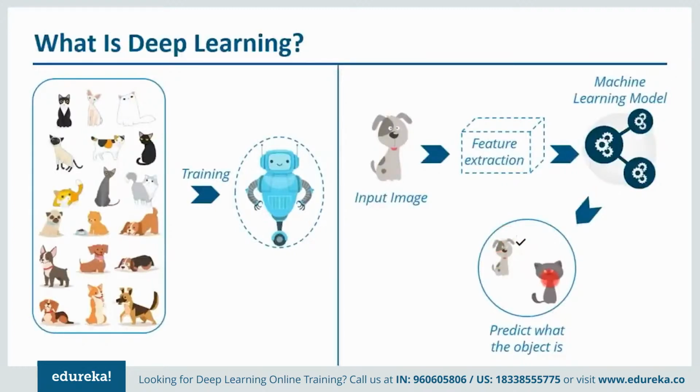Once it is done, our machine learning model is able to predict whether the input image is of a cat or a dog. But if you notice here, one very big disadvantage with this is we have to manually extract features. Features such as nose, whiskers, all those features we have to manually extract and provide to our machine learning model. And trust me guys, in every scenario it is not possible. If you have a large number of inputs, you cannot manually extract the features, or basically the columns which are important for you in order to predict what the object is, right? And that led to the evolution of deep learning.